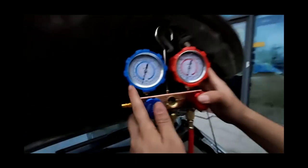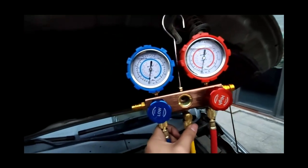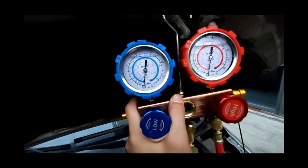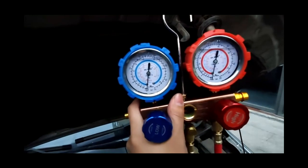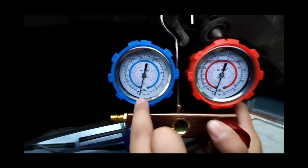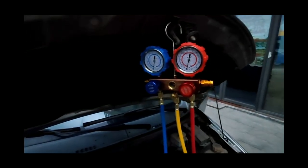By observing the value of the pressure gauge, the pressure will be below zero after vacuuming. The vacuuming time is generally 5 to 10 minutes for a car and 10 to 20 minutes for a truck. After vacuuming for 10 minutes, the pressure gauges on both the high and low pressure sides are below zero, so we can end the vacuum operation. First, tighten the switches of the two pressure gauges, and then turn off the machine.